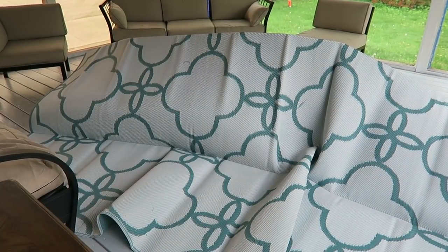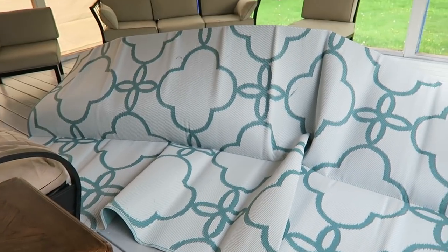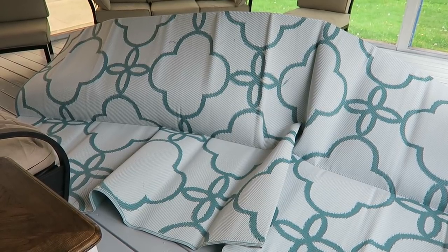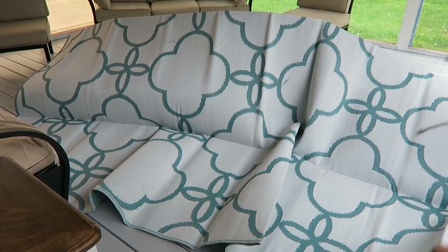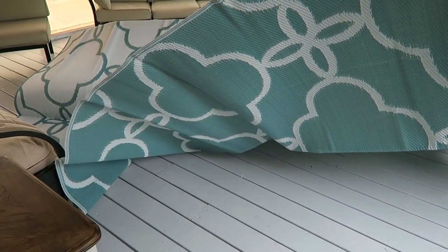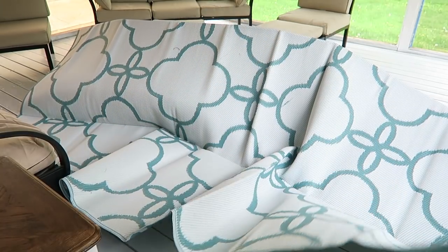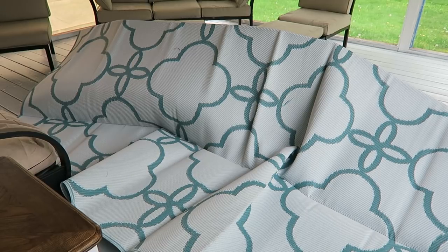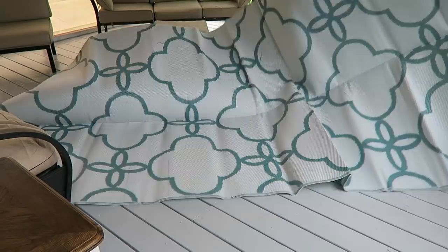And here I'm putting out the rug. This came from Ocean State Job Lot. And it's a 9x12 rug. It's reversible. This is the other side. I'm trying to figure out which side I want to use. I'm thinking about the more white side. So we're just going to lay this out.